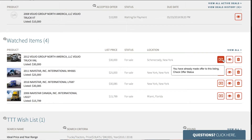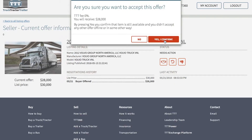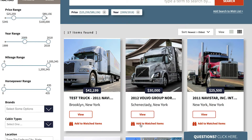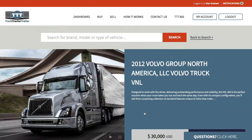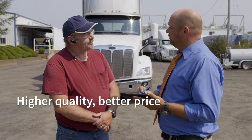Sellers will actually be able to log on and see what the market is dictating as far as price, and what people are looking for in that space, so they can customize their listings to that. The search tool is incredibly powerful to help them arrive at the asset they want faster. And once they arrive on that asset, they're going to have the TTT 360 and other information to help them make an informed decision, because speed is important when you're out looking for these items — the higher quality, better priced assets will not last.